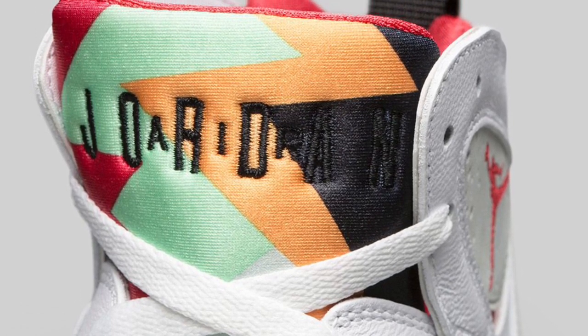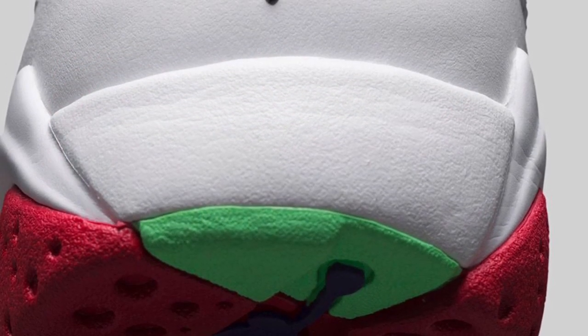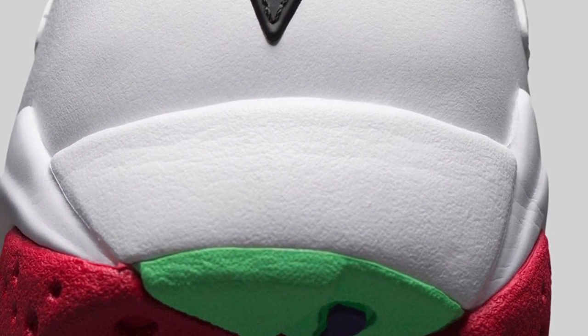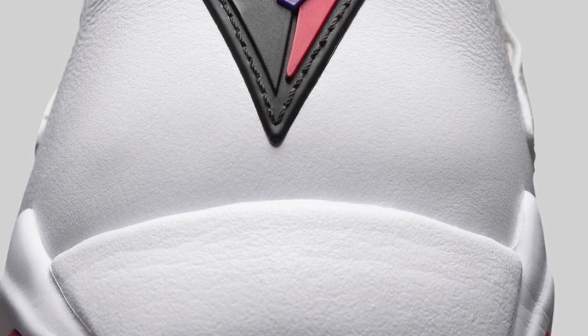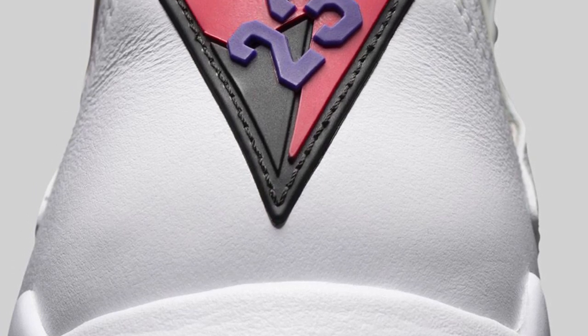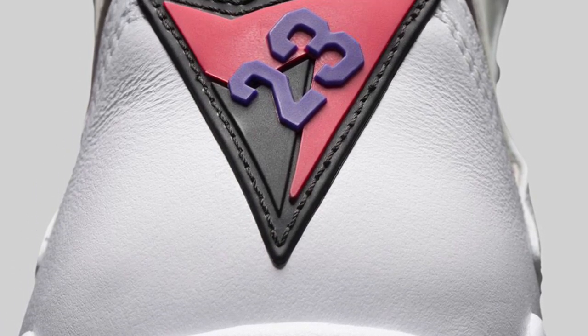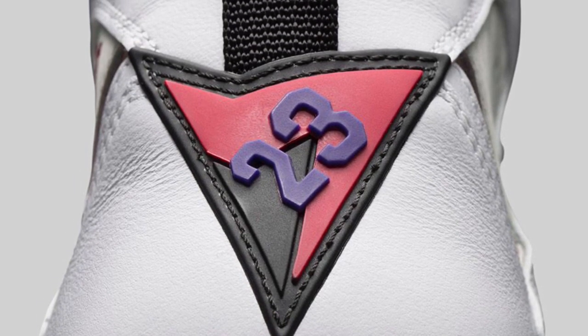However, I think it's a fantastic shoe — a must-have for any Jordan collector. If this is going to be one of your first Jordans, absolutely go after it. It'd be a good Jordan to start with if you've never bought a Jordan or you don't have many 7s in your collection. You cannot go wrong with this shoe. Obviously, you've got the #23 on the back, so just a classic.